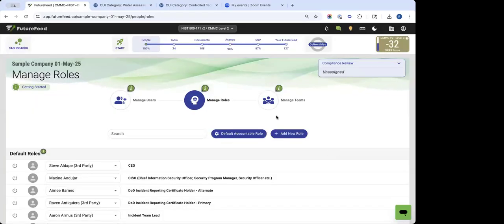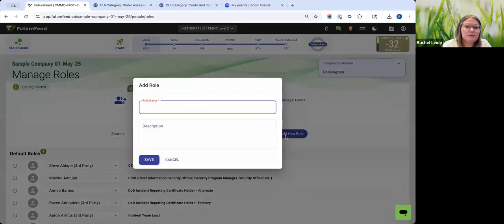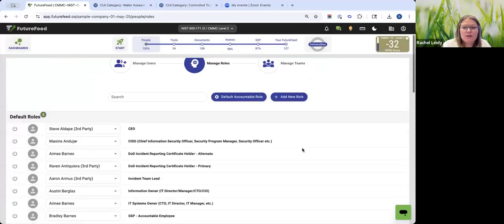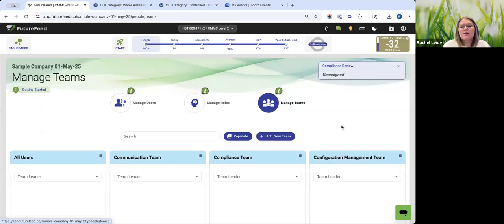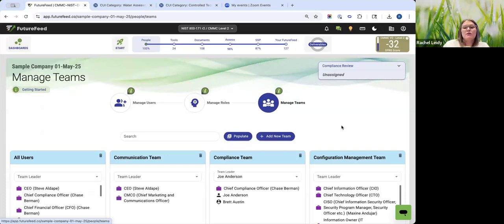Cool. Add role is pretty self-explanatory. So manage teams here again. Think about everybody who is going to have some responsibility with implementing 800-171. What are those teams? Then work with your client to have them create their teams. You as the service provider would also probably create a team entry for your service provider team.